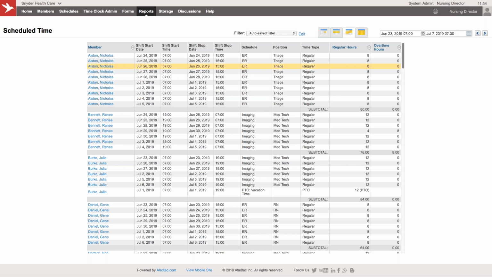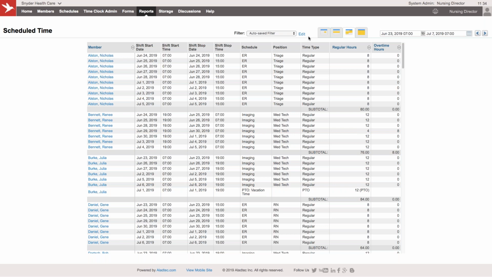It just shows me everybody that worked over this range. You can see person by person exactly where they worked, what position, and if they worked overtime. Sometimes the system calculates overtime for you, and that's a possibility, where people had time off and you give them credit for that. So your options to edit and filter this custom report for your own needs are certainly possible as well.